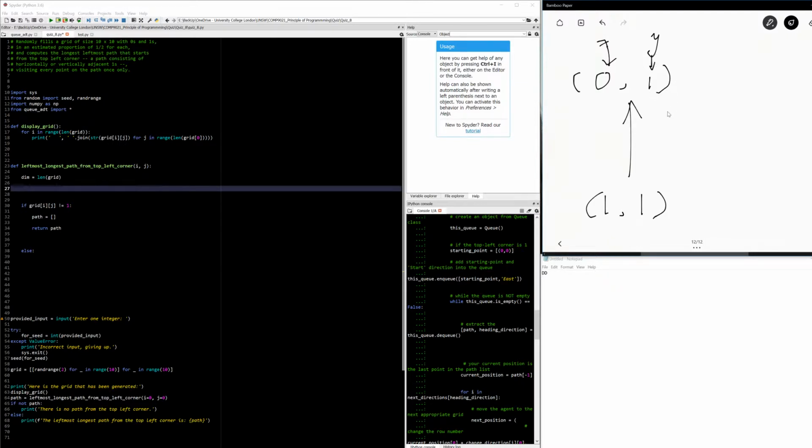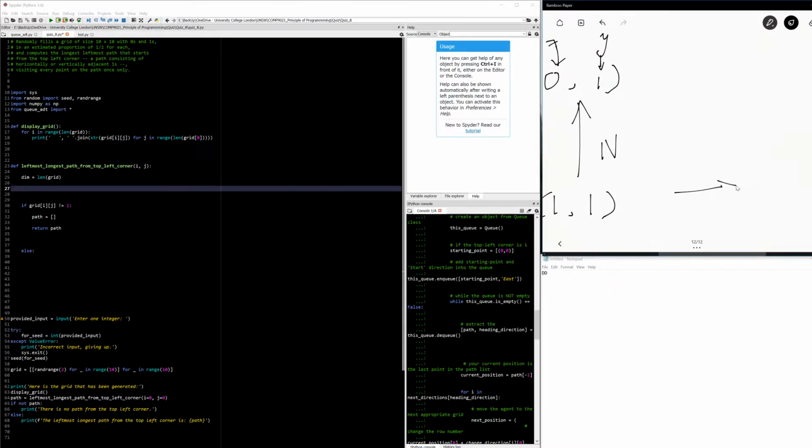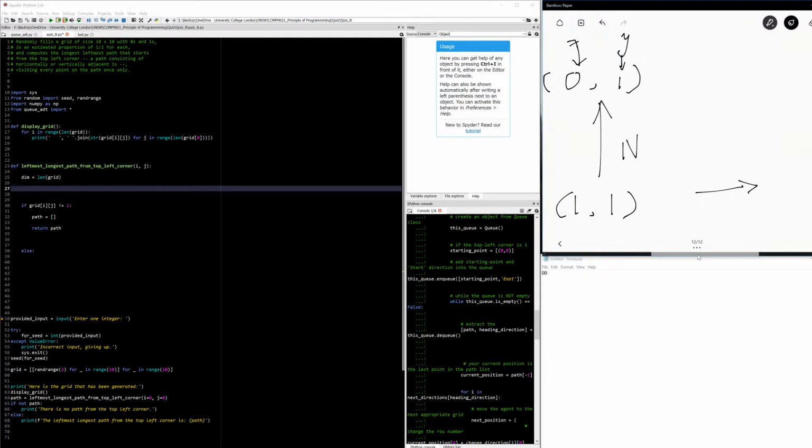So that's something to bear in mind, okay? So going north reduces our x by 1. And you tell me what going east is gonna entail. Going east, you're gonna increase the column number by 1, so it will not change our row number, but will change our column number.